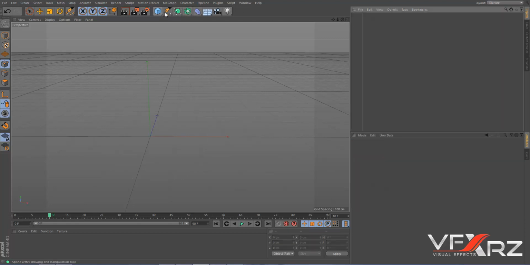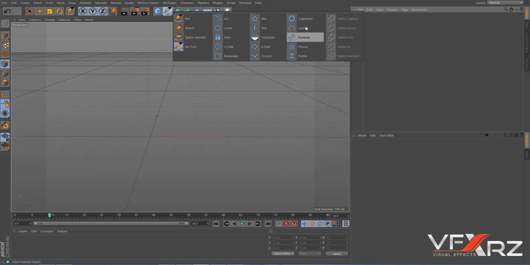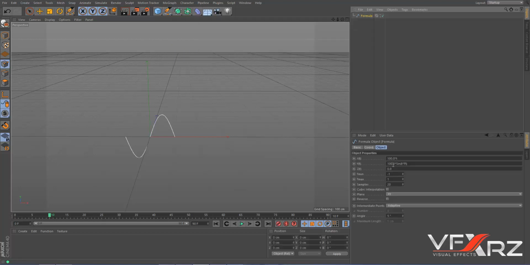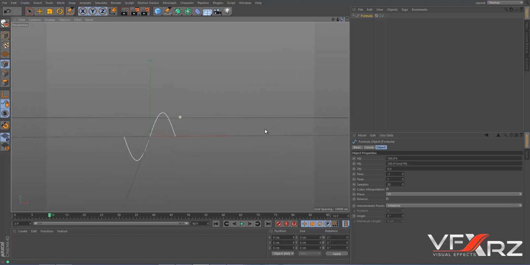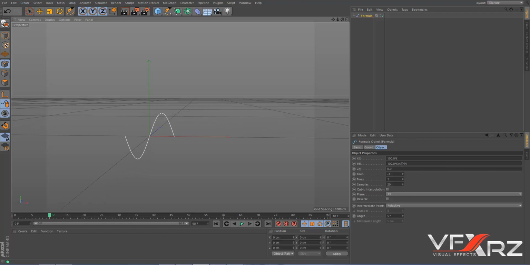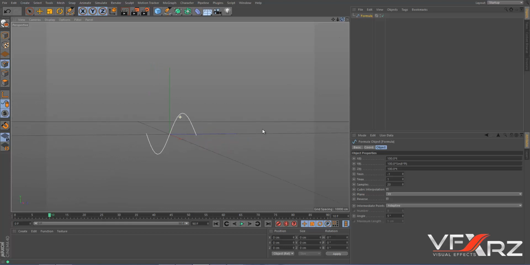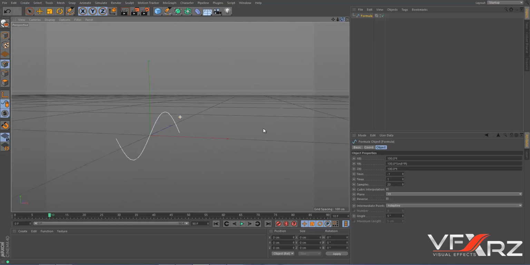Okay, and for example, you can use formula. If you click this formula here, this line is changed. For example, if you copy this code and paste in Z, as you can see, it changed to here.